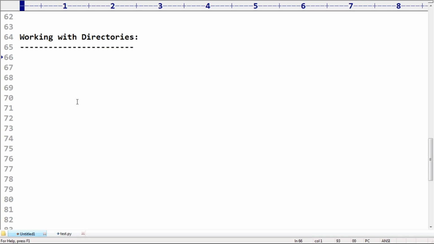For this, one special module we require to use. What is that special module? The OS module. Remember that.